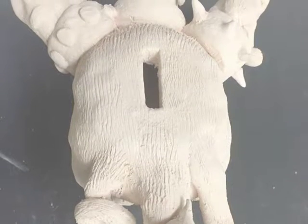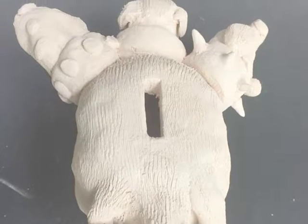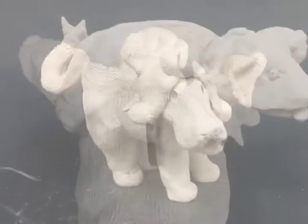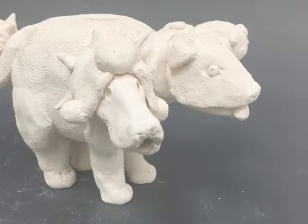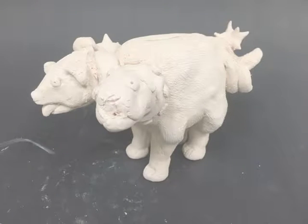Now let's take a look at the bisqueware. This has been fired to a cone 06, which allows it to be solid enough to work with, yet porous enough to soak in the glaze so that when we do a glaze fire, it will shrink even more, locking the glaze into the surface.